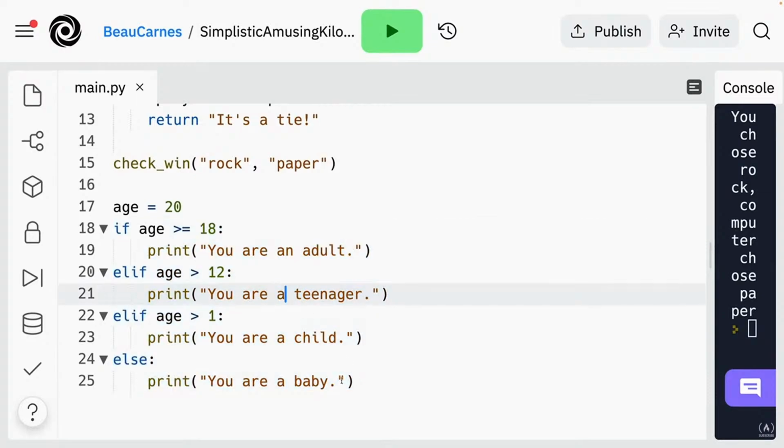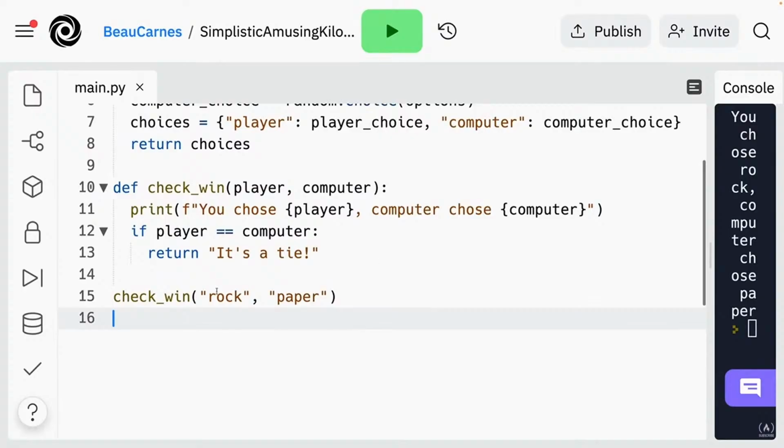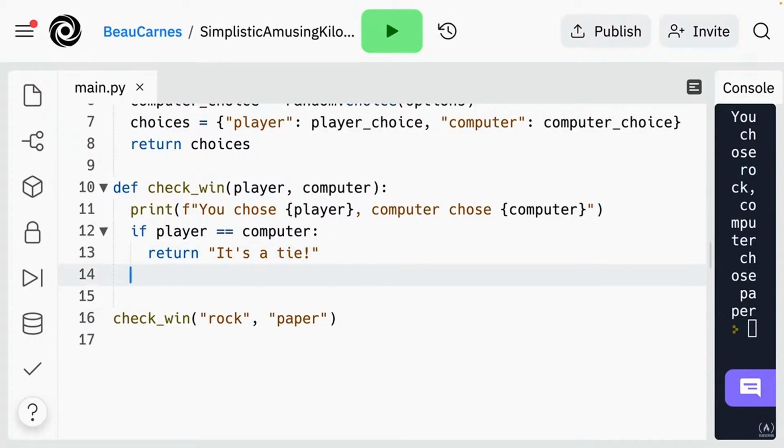You can also check for two conditions at once. Let me give you an example. I'm just going to delete all this code, and I'm going to create an elif statement here. Elif, else if, and we're going to check if player is equal to rock, and I'm just going to type in the word and computer is equal to scissors.